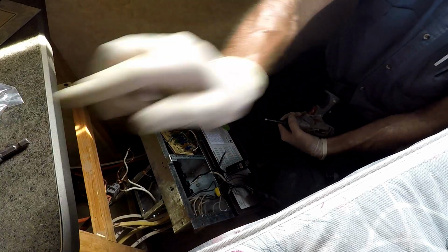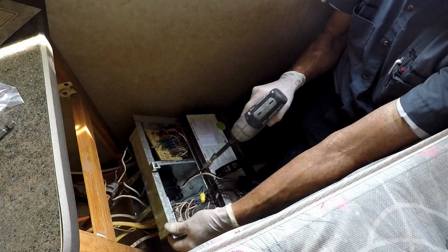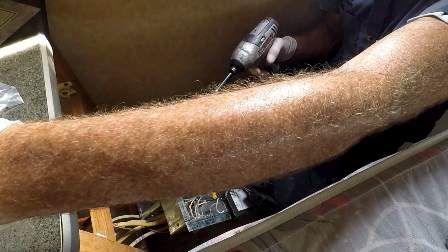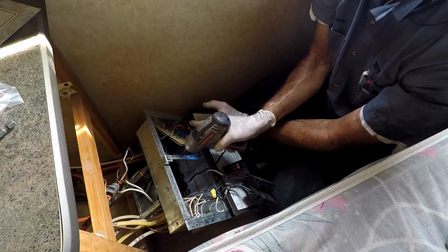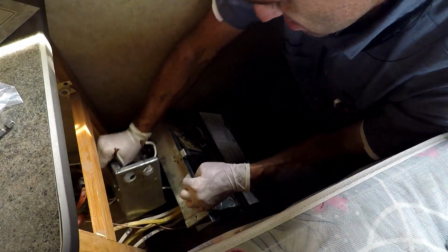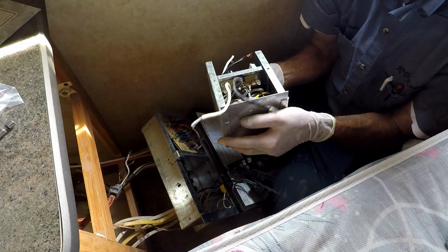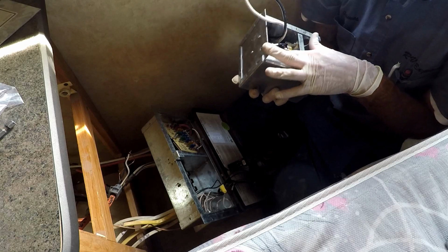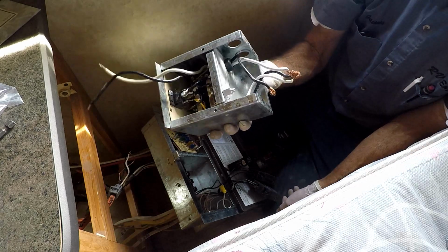So, hopefully this is what holds the transfer switch on. 5/16 screw right there. And another one behind the 12 volt distribution. An obvious problem. Do you see an obvious problem?